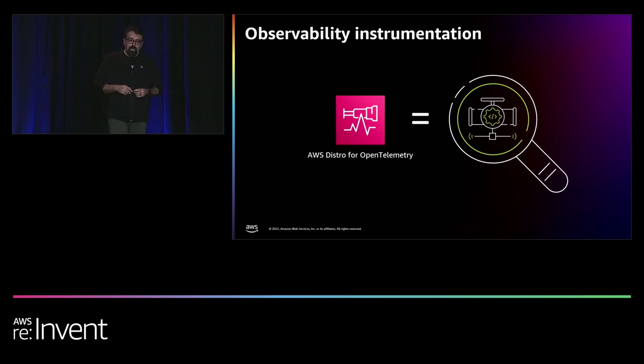And we have something like AWS Distro for OpenTelemetry that helps standardize that. So instead of having different file formats and different structures that you then have to pull in manually, consume, and try and make sense of to load into some kind of data lake that you can then scan against. I mean, how many of you have managed an ELK stack manually? I know I have, and it's a pain in the butt to load all of the different log sources into that system and make sense of it. So ADOT, as we call it, simplifies and standardizes that.